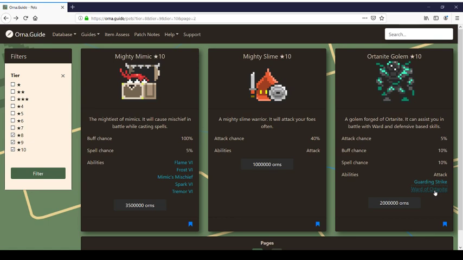Seen lots of people use him on the leaderboards. He looks very powerful. And only, quote-unquote, only 2 million orns. Probably 2 million orns well spent. So that's it for my tier 8, 9, 10 video.